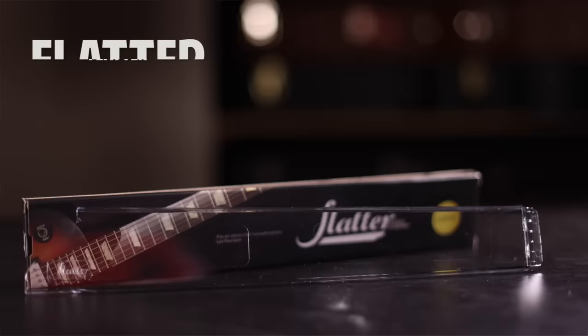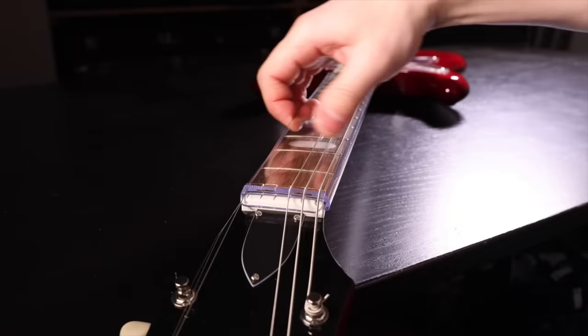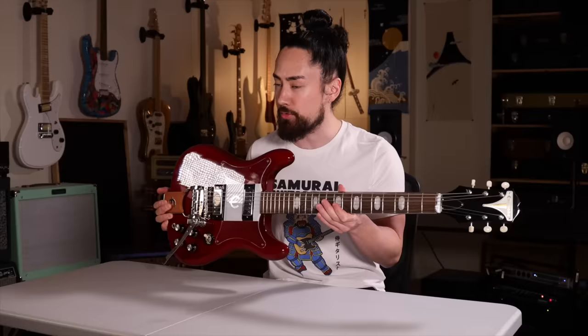Next up, we have the flatter, which turns a normal fretted guitar into a fretless guitar. Years ago, a buddy and I converted his Squier Strat into a fretless, and it was a fairly involved process. We had to heat up the frets with a soldering iron so the glue would melt and we could yank them out, and then we filled in those gaps with wood filler. With this, you simply loosen the strings, slide it into place, tune it back up, and hey-o, those pesky frets are no longer part of the equation.